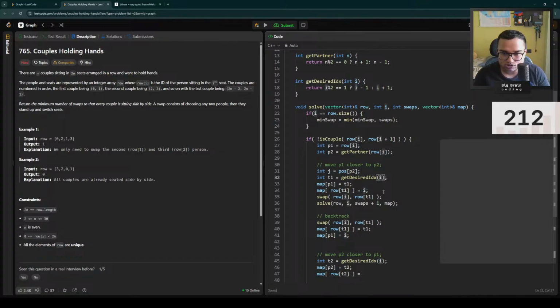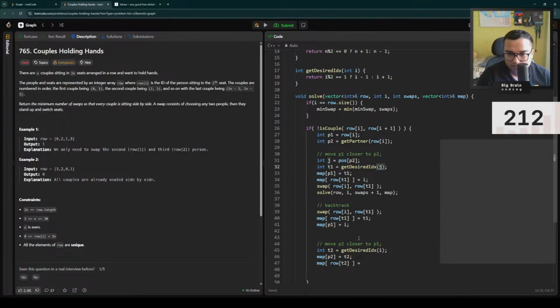This should be J, man. Okay, I'm already confused about what I've written here. I should be focusing more on my code design, because I went through that very quickly, which is bad. I should have considered my code design in a better way. Now this is way too confusing.